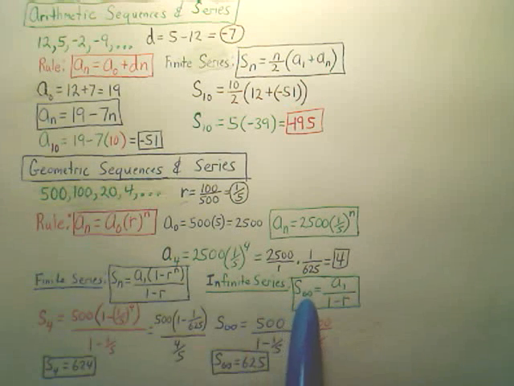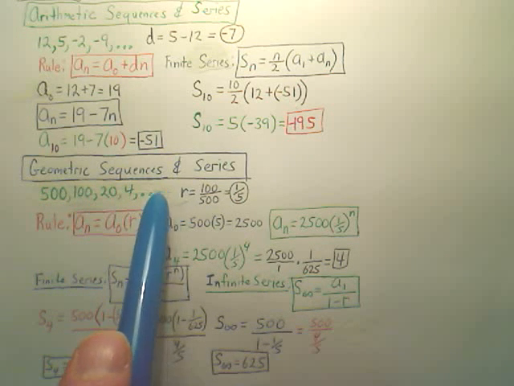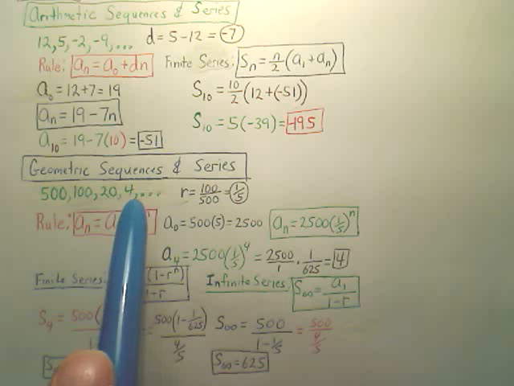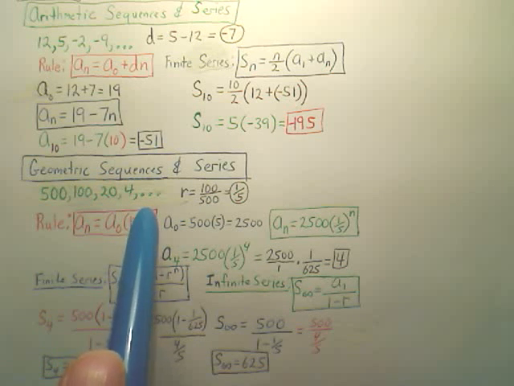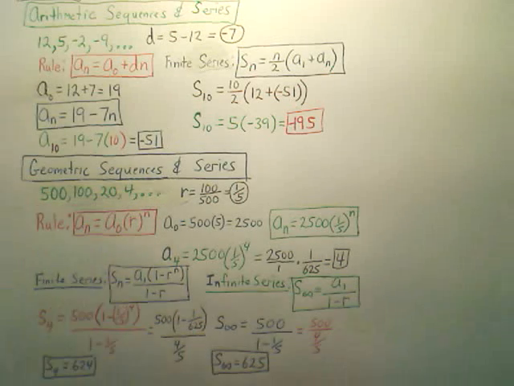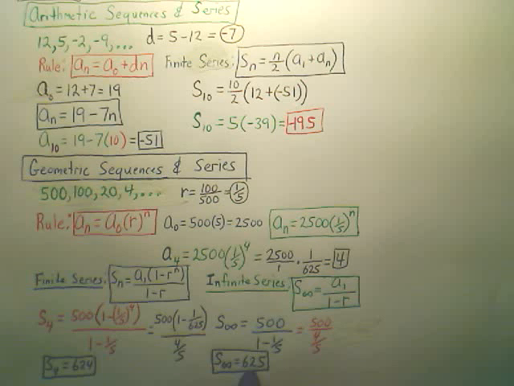Where if you do the infinite series, meaning you add up the terms forever, meaning you kept this going over and over and kept going, basically after a while you're going to end up with such a small number you're adding, it basically becomes almost 0, which means you can get a sum. Because you're adding such small amounts, you could basically stop adding and your answer ends up being some whole number or fraction, some value. So for this one, you just take A1 over 1 minus R. So A1 over 1 minus R. This becomes 5 over 5, which becomes 4/5. And when you do this, you get 625.